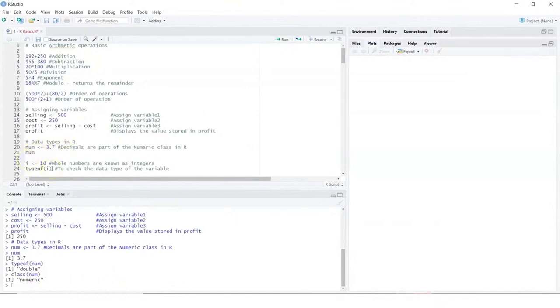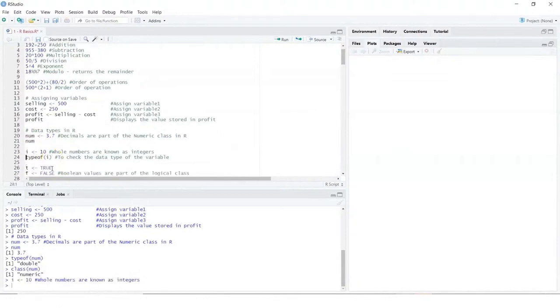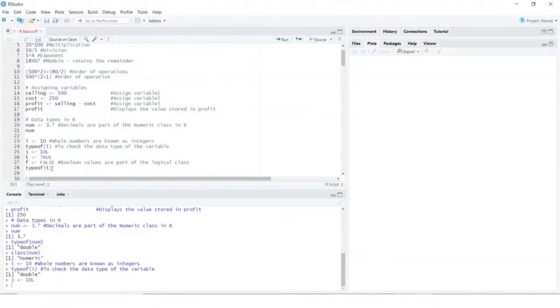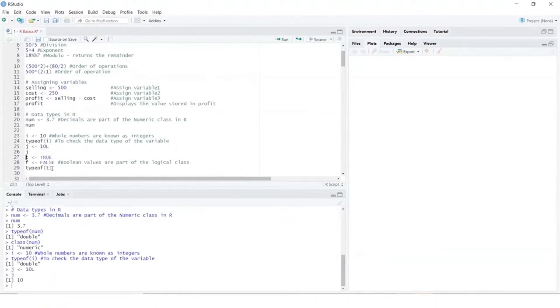Now here we can assign whole numbers, which are also known as integers. If I look at the type of this, it shows me double. So if I want to explicitly assign an integer, I could have done, for example, let's say j, with the assignment operator, and then I look at the value of j.